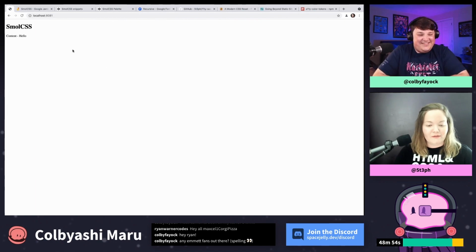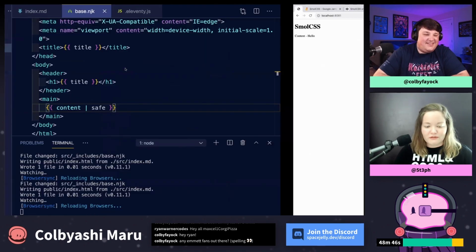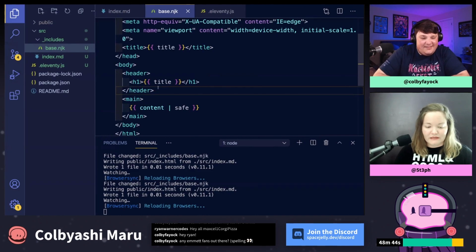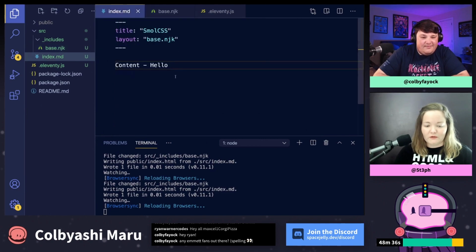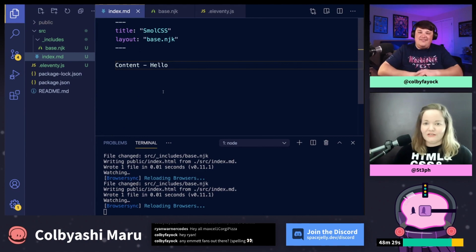So I just went over to my browser here and I didn't even refresh. We've already got our content rendering. So at its most essential level, being able to pull in that front matter data and then knowing about the content and the safe filter, at this point, we could build our whole site right here. If you're doing something really simple, yeah, it just works.